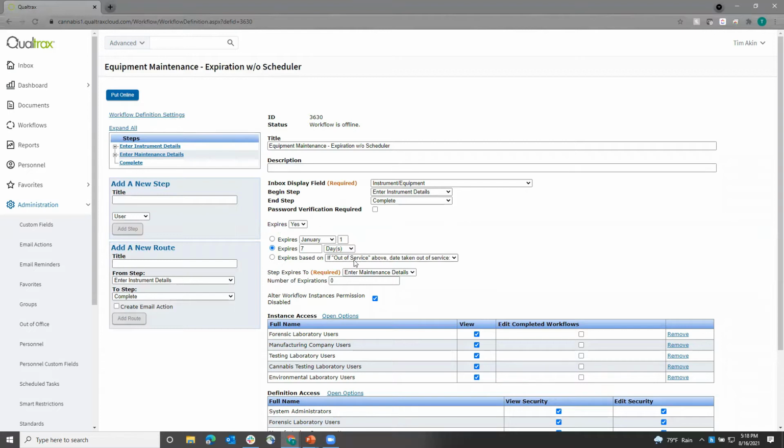And the biggest thing here with the expiration that we're talking about is purely just expiring one instance over and over and over again.